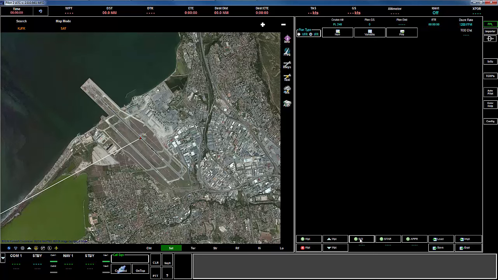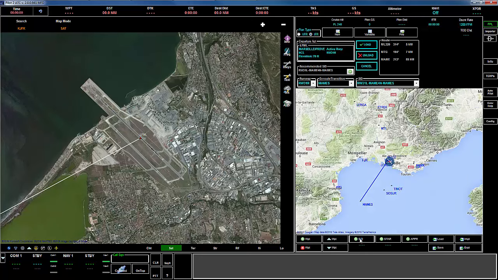It goes away and looks at the data for LFML. It's a bit slow here because I'm actually running this and the recording software at the same time. A lot of data on this screen that's come up. One of the good things that P2A will do is give you the recommended SID here. So if you've got very little understanding of how these standard departures work, P2A will do all the work for you, and we're just going to take the recommended SID and off we go.